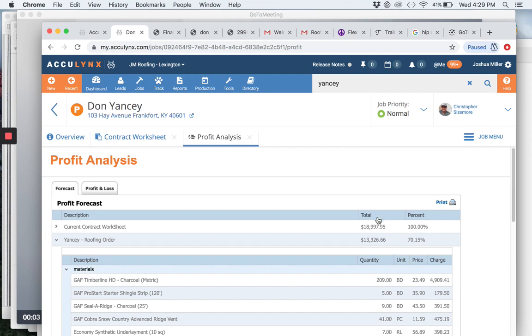So in order for it to be where it needed to be, let's run it at 22,000. 13,3, 26.66 divided by 22,000.